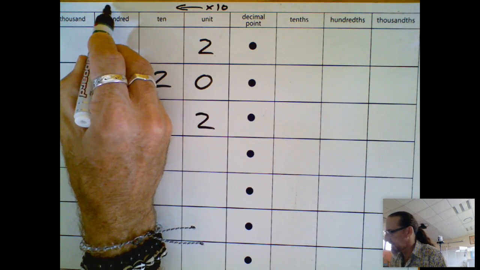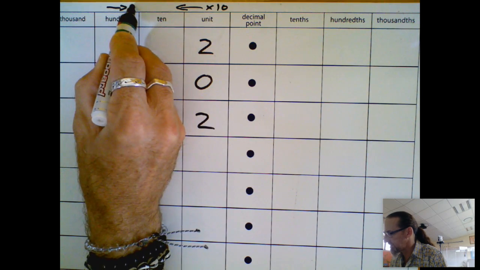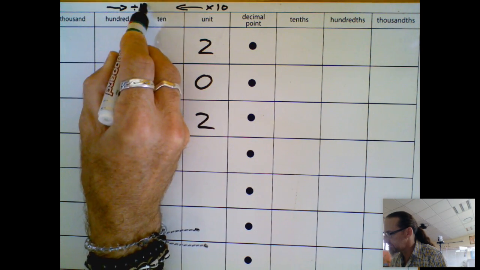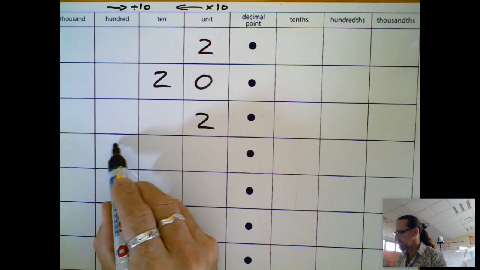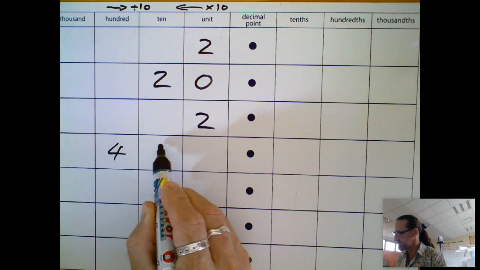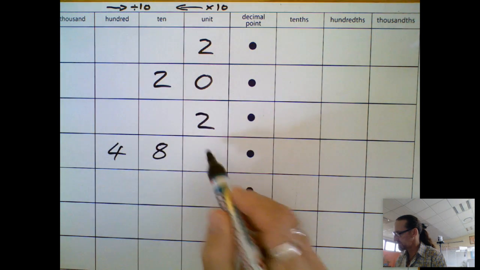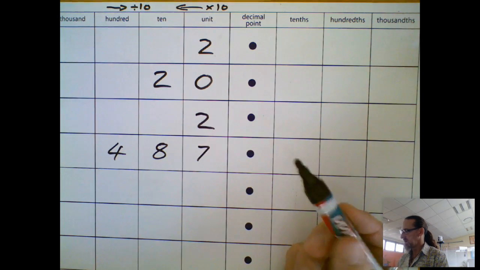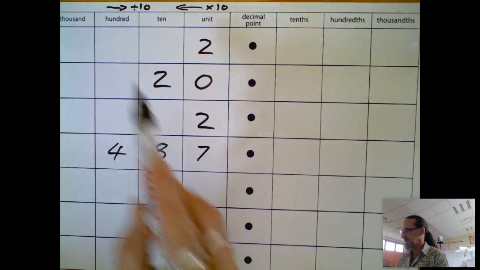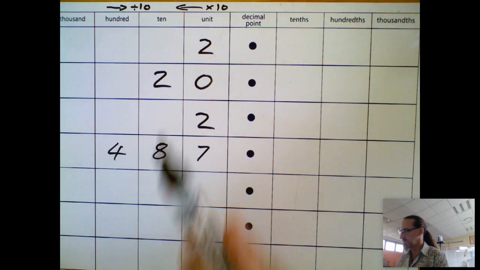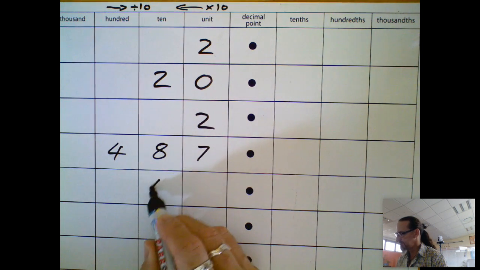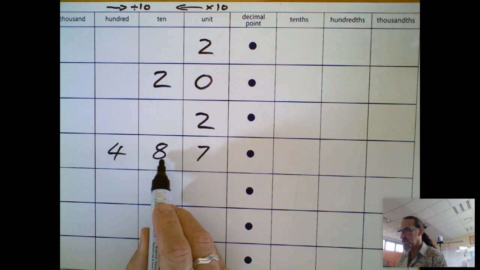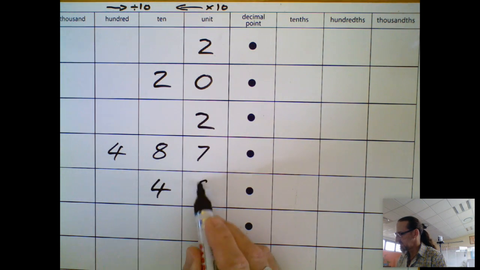So if I put an arrow up here, this direction means divided by 10. Okay. So if I take a larger number like I had just now, what was the number I had? I don't know, 482, was it? 487? Doesn't matter, whatever the number is. Okay. And I follow this rule that when I divide by 10, I'm moving to the right with my digits. So 400 divided by 10 is 40. 80 divided by 10 is 8.